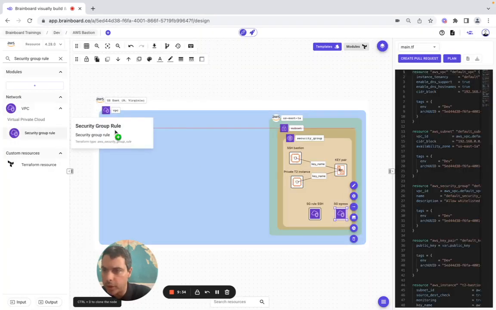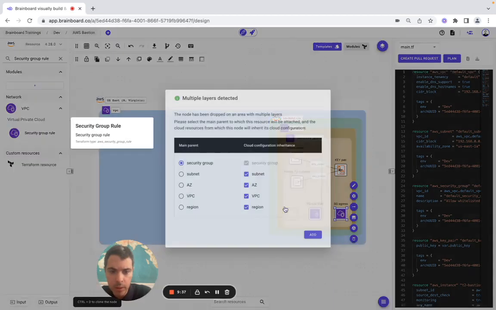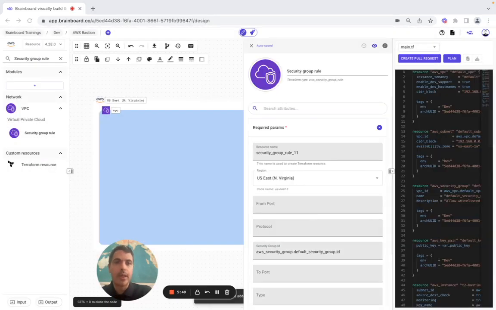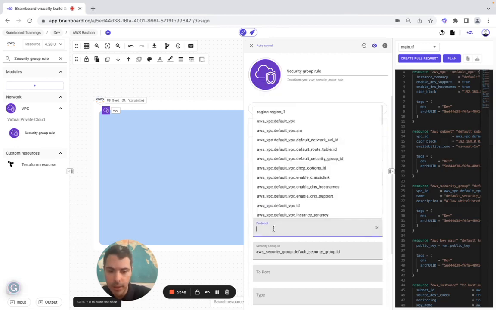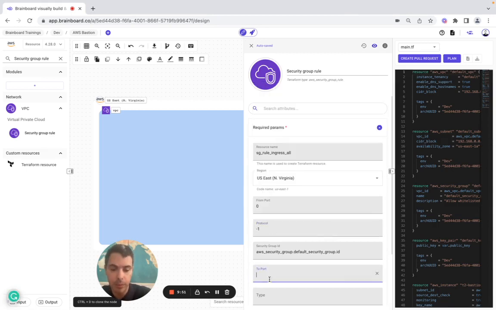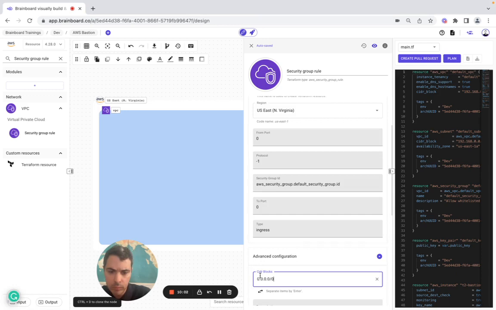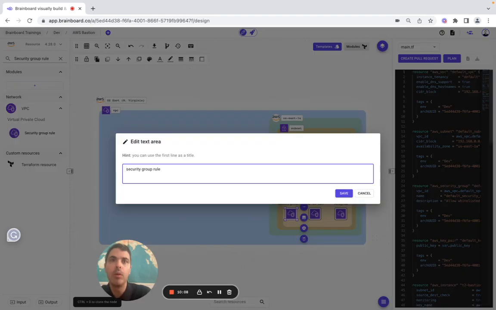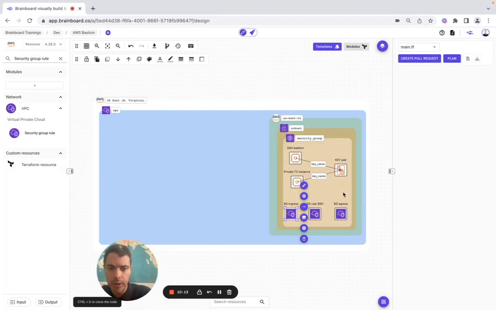And we include another security group here. And we configure it as well. So here is going to be from port 0, here -1, to port is going to be 0, here is going to be ingress. Here we do it. And here we modify the name as well. It's going to be Ingress.